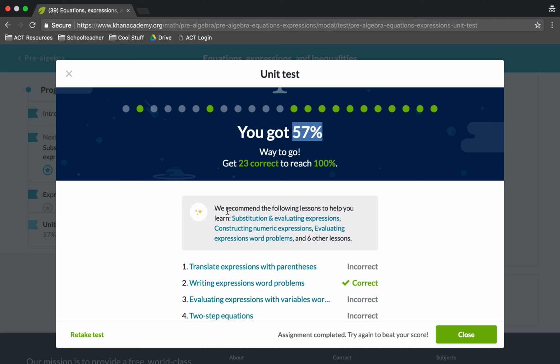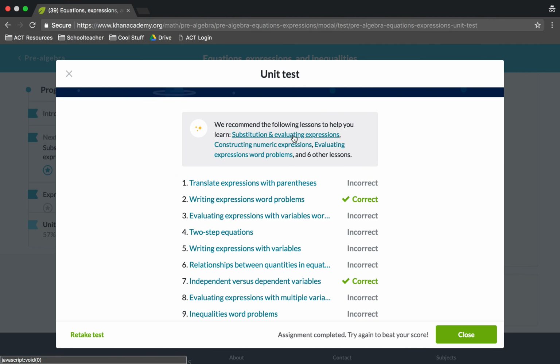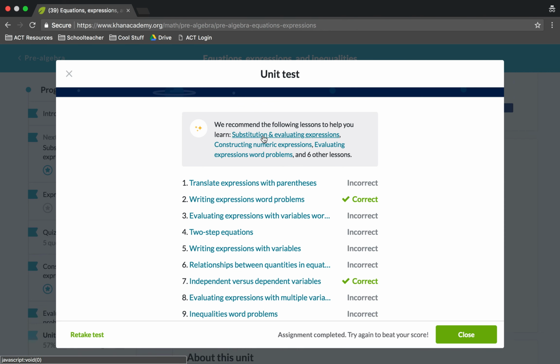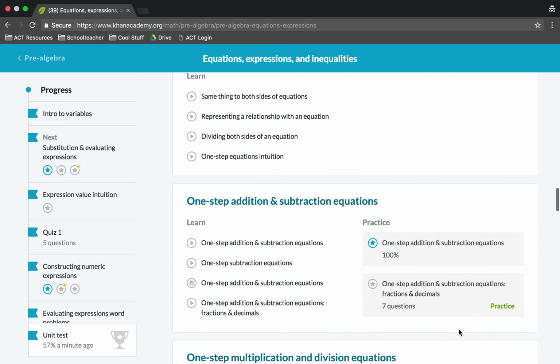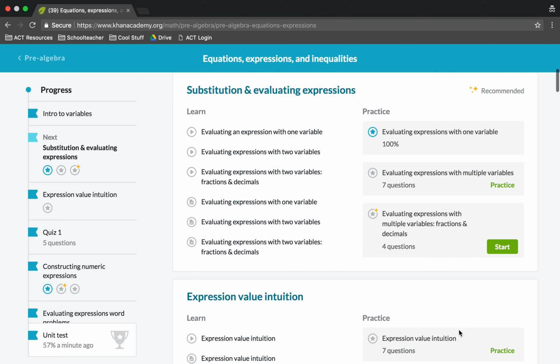To get it there, you should focus on the lessons they recommend. You could see that up here in this list, or you could see the lessons here next to the problems that you got wrong. So you can click on the lesson. You should complete the lesson, probably like watch the videos, then complete the practice.